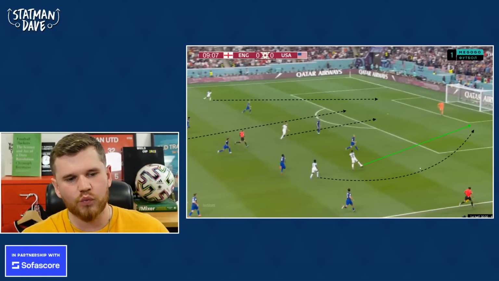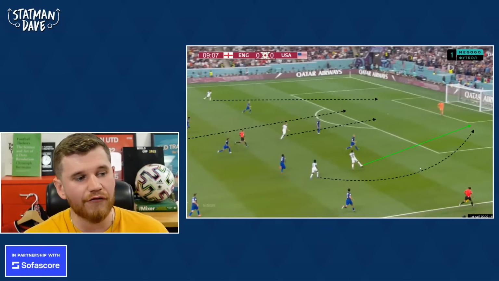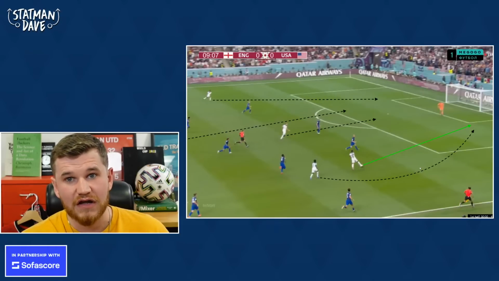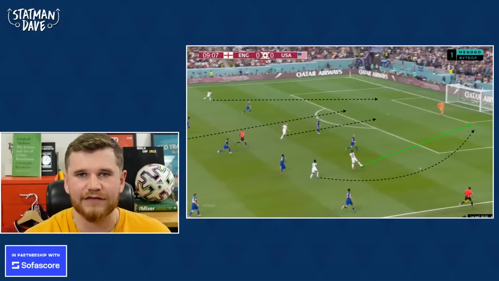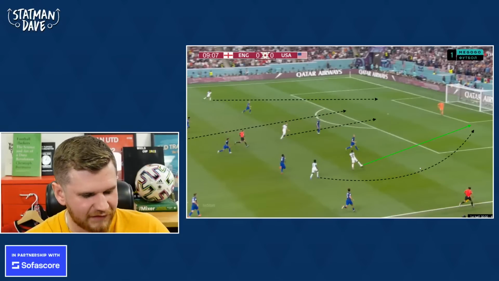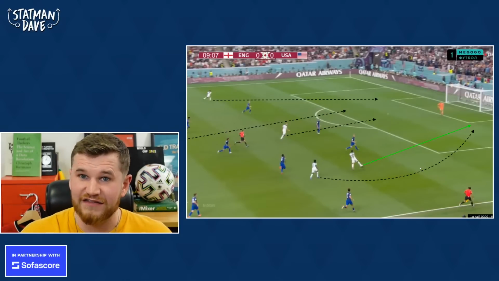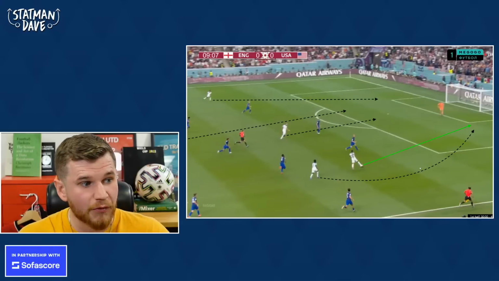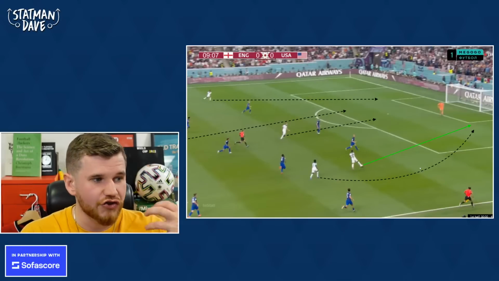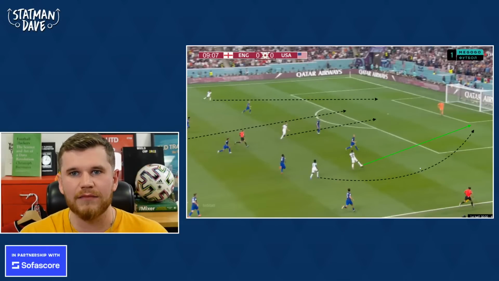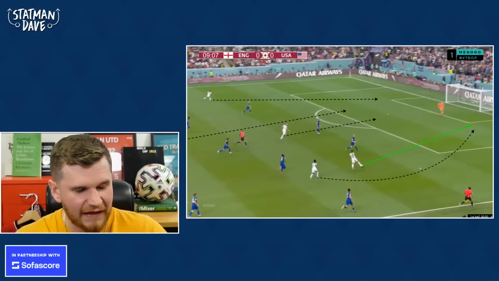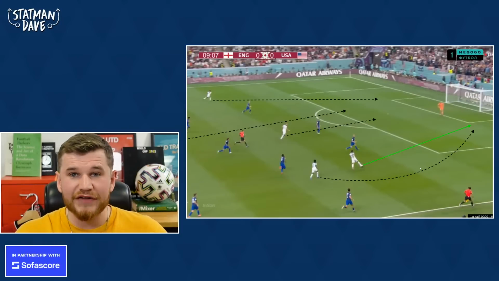This is something that I feel England need to do more. There's not enough of this in these games for it to be a tactical trend. It almost feels like the performance against Iran is the polar opposite of the performance against America. Against Iran, superb on the ball, got bodies into the box, utilised Bellingham as a kind of box-to-box 3-8, 10 dropped off midfield. They had bodies in between the lines.